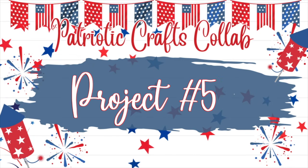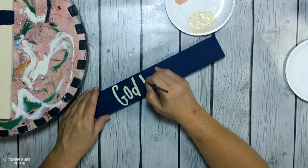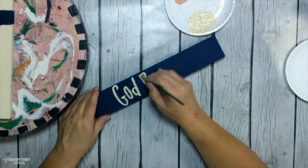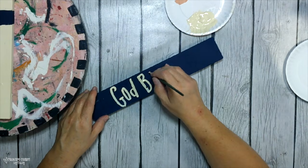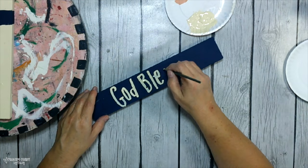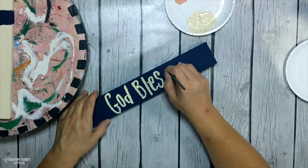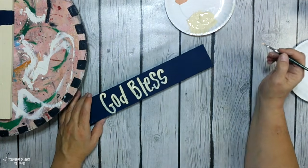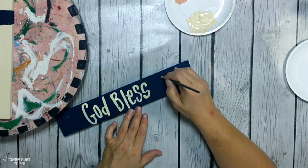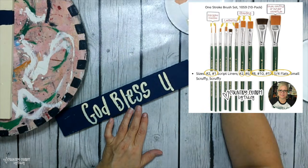This is how I painted this shelf sitter, and through my primitive country rustic Uncle Sam, you were seeing it in the frame. I know, because I was going to use it as the brim of the hat, but then I had another thought, so that's why I'm doing it like this. Okay, so I'm just taking the flat number 2 paintbrush that's in that paint pack that I like to use, that is in my Amazon shop.